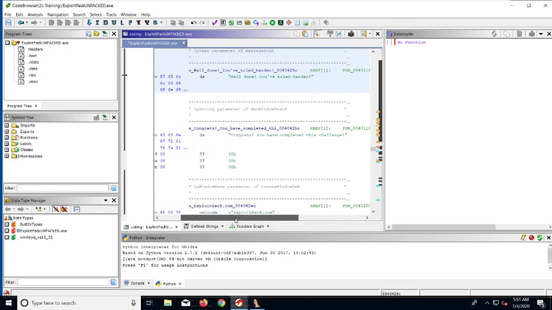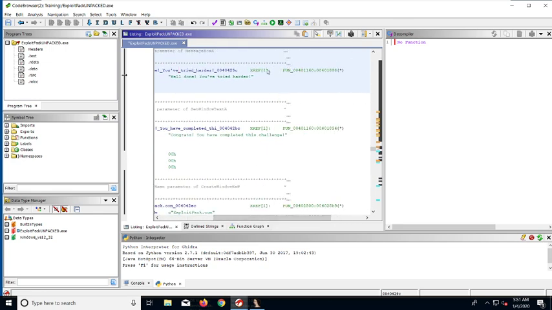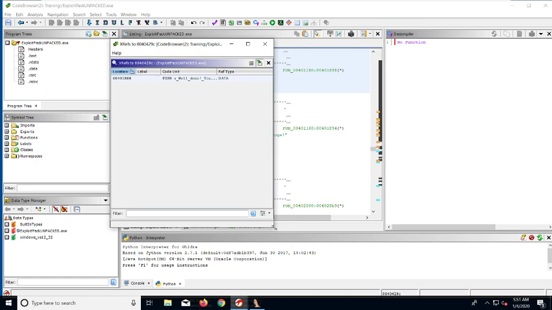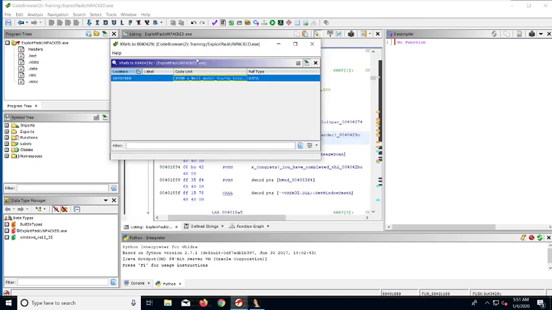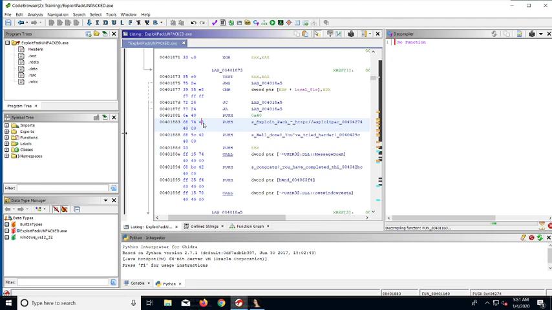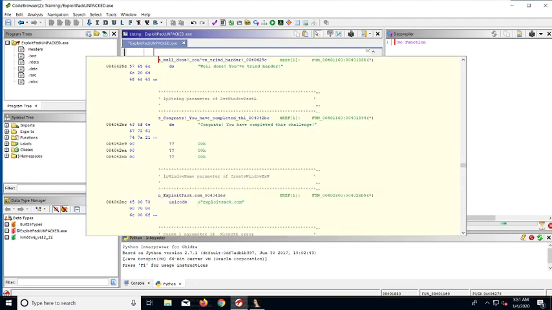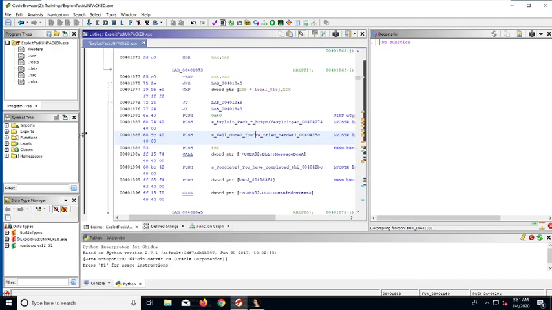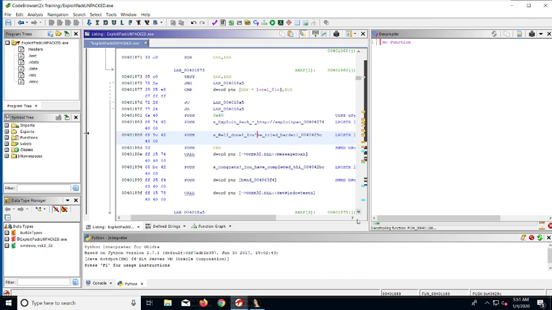So we need to again follow the reference. So you can, what did it open? Oh, the reference window. So this is just like IDA. So click on the reference, and it already took me there. Okay. So it's pushing the string, have tried harder, but now it's working on the decompilation of it. Let's see what the difference is between these two. It's taking some time. Oh, there you go.